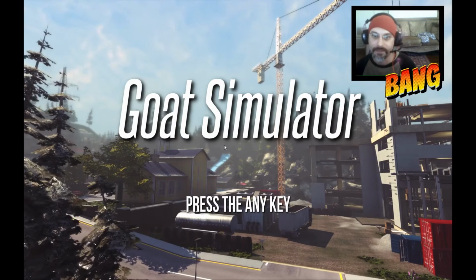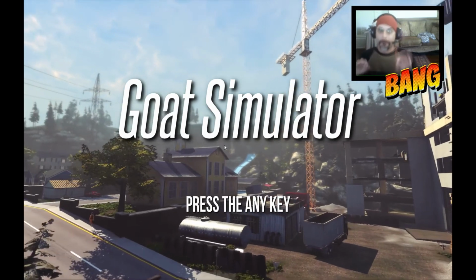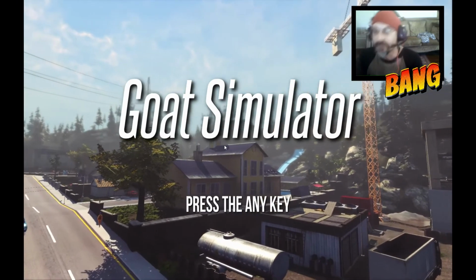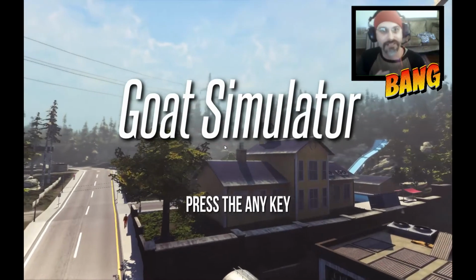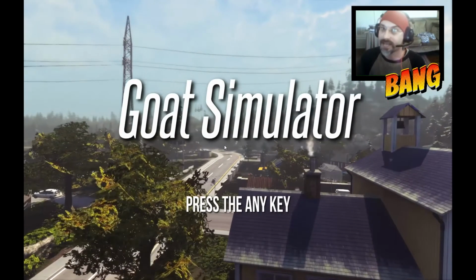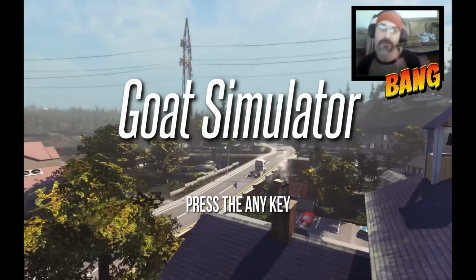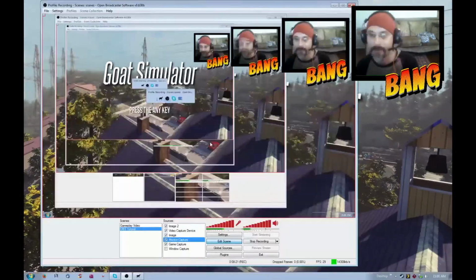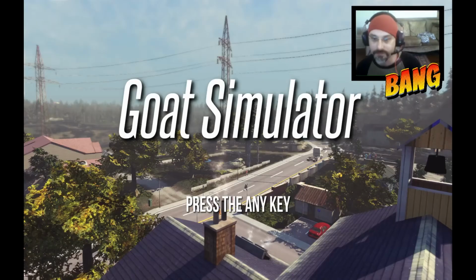Now, this has currently got monitor capture above it, right? So the problem with that is it's not actually just hooking into the game capture. You're just capturing your whole monitor, which can include a game. But now you have too many things recording at once. So we're just going to Alt-Tab back out. I'm going to turn off monitor capture. And as you can see, it's got Goat Simulator.